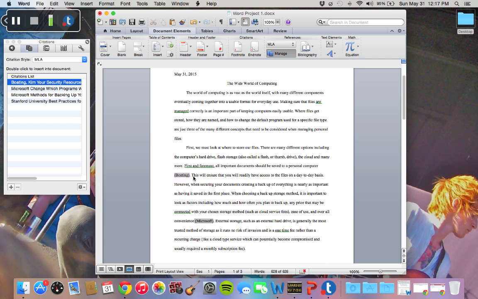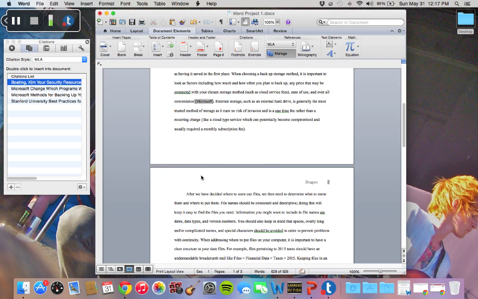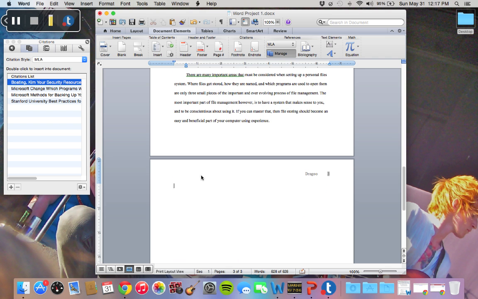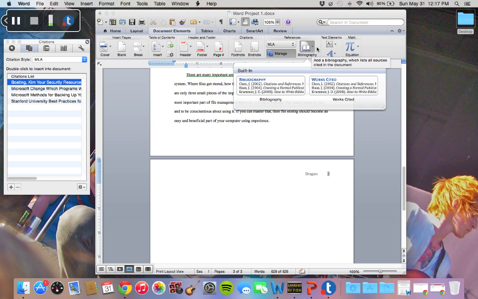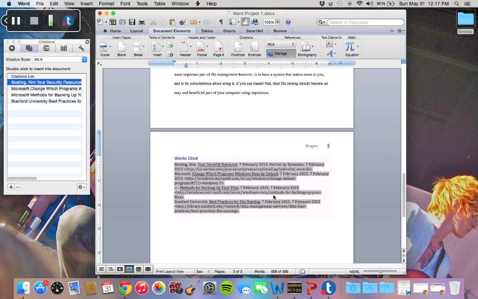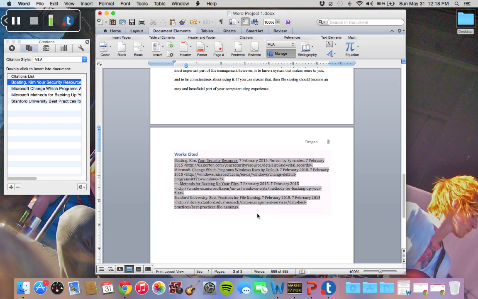Okay, so now that we've got all of our citations inserted inside the body, we are going to want to put in a Works Cited page. Since we've been using Microsoft Word to put in our citations, it's actually going to be really easy. You're going to go to that Document Elements tab again, and then right next to Manage, you're going to click on Bibliography. It'll bring you down an arrow to either Bibliography or Works Cited. Since we are using MLA format, we're going to want to pick a Works Cited page. So all you have to do is just give that a quick click, and it will insert a Works Cited page for you, although it will need a little bit of formatting.